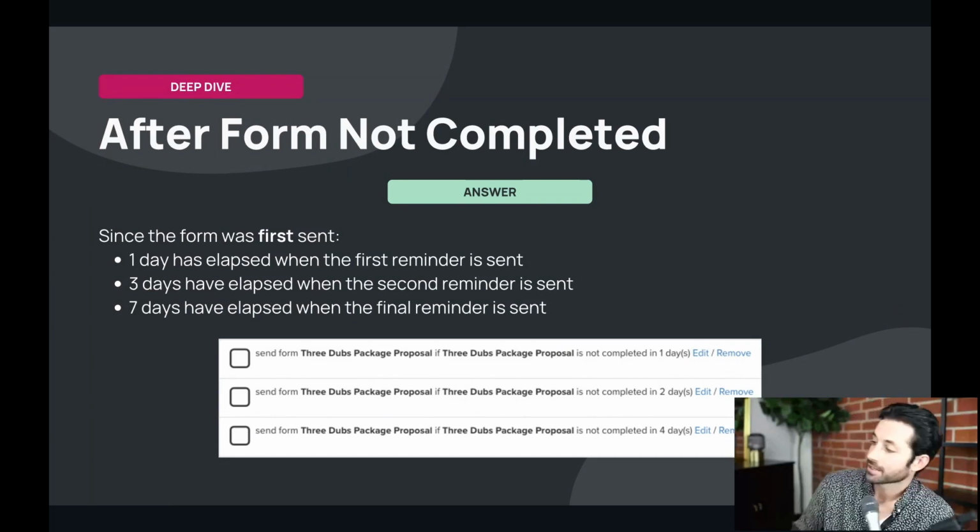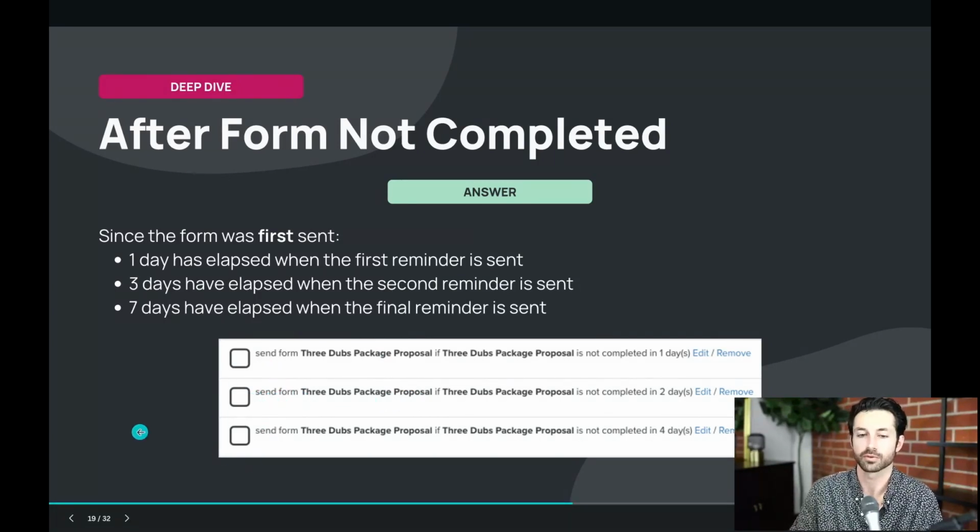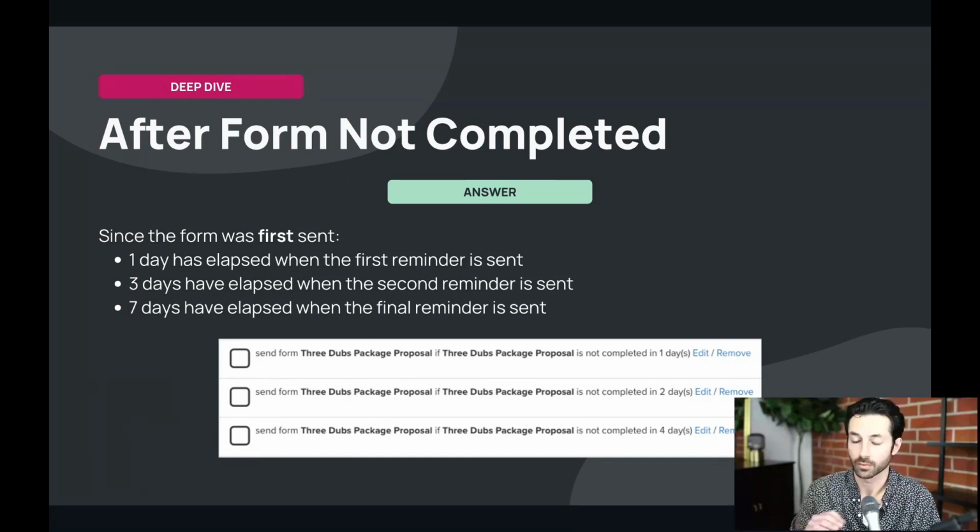Yes, Patty, exactly correct. Patty was asking if a client completes that form after the first reminder, do the other 2 steps automatically get checked? They don't get checked so much, but I didn't have a screenshot here to show you. Essentially these steps get grayed out and the workflow will skip over them. They remain in the workflow so you can see that they would have occurred, but they do not fire. The client will not receive those emails and it will just move on after that. Really good question though.